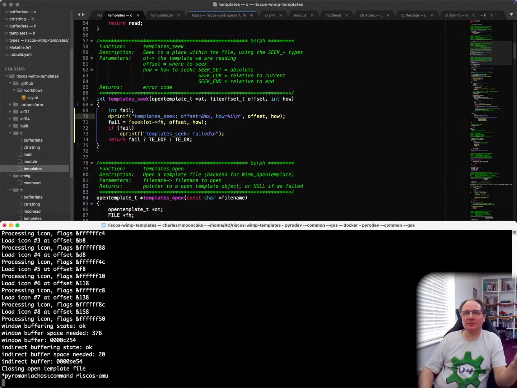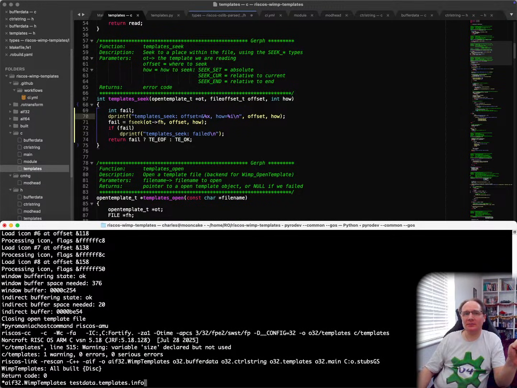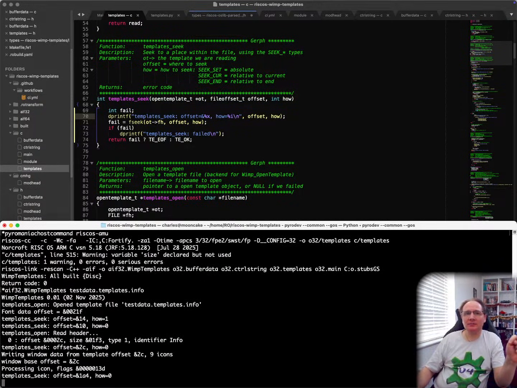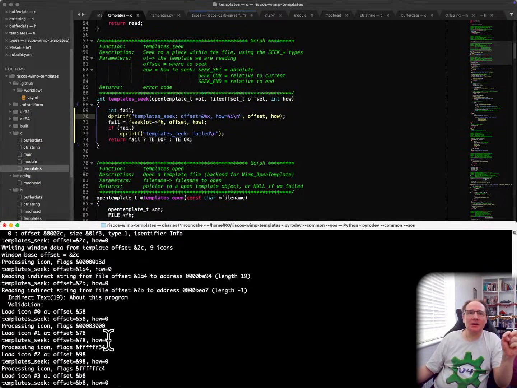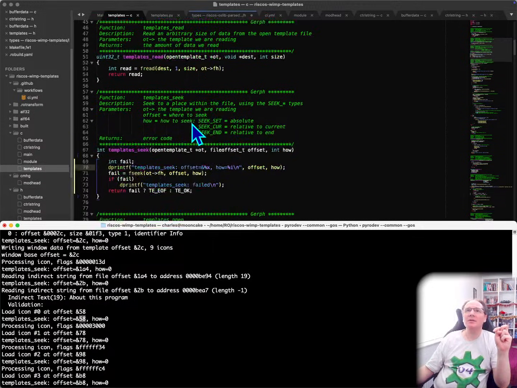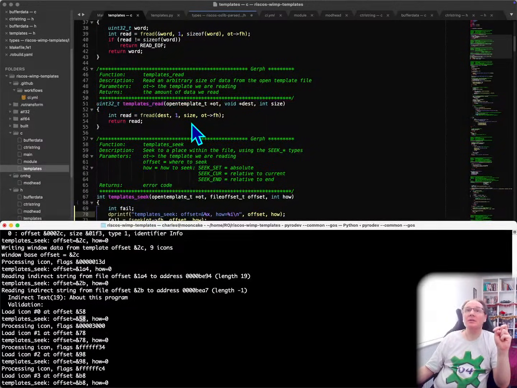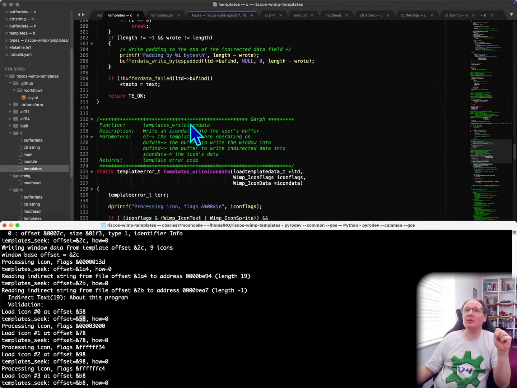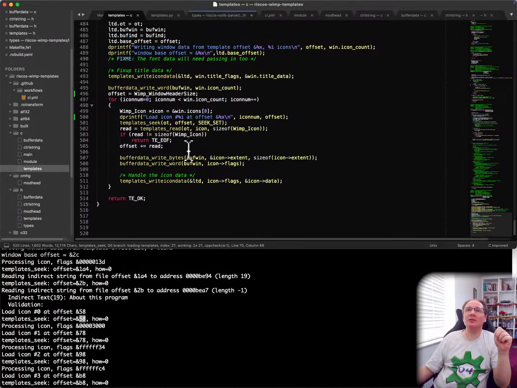Build it. Run it. So it says it's literally offset 58. That's not right because it should be adding on. But it hasn't. But we're not adding on the base offset. We're not adding on the base offset at all.